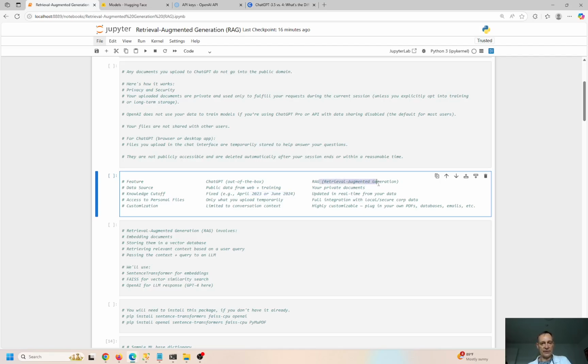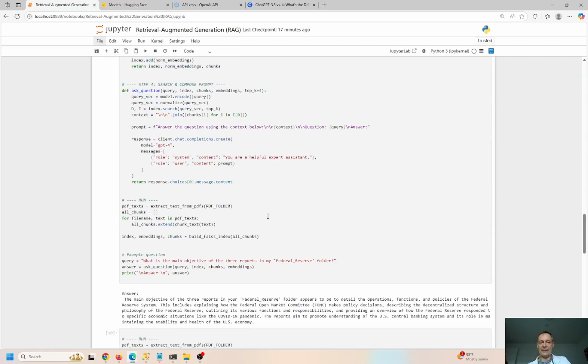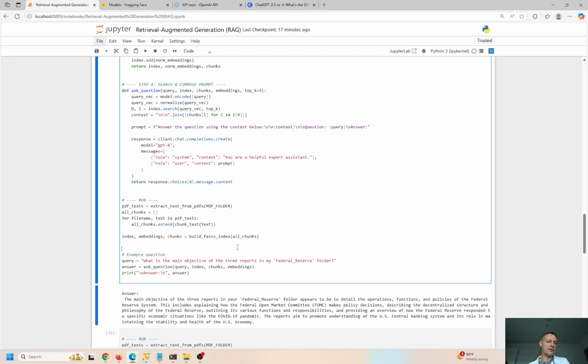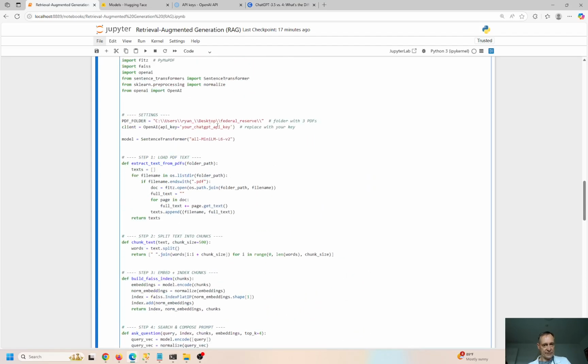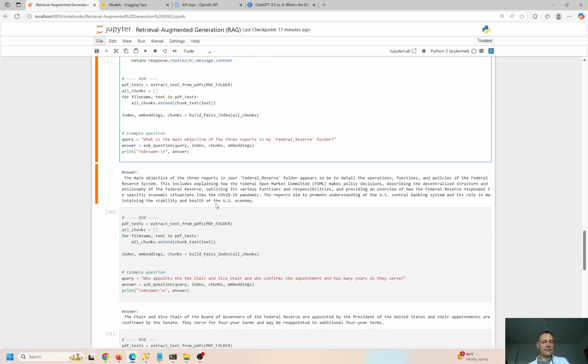The RAG, Retrieval Augmented Generation, is aware of anything, even if it came out yesterday, as long as you put that on your network drive or your PC and you point the folder to that, right? This can be the parent folder. You can actually cut it off here, and it can learn everything on your system. I'm going just into this folder and looking at those 3 PDFs. So hopefully that makes sense. I know it's a whirlwind of information here.